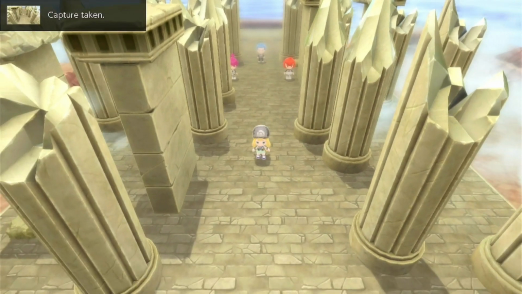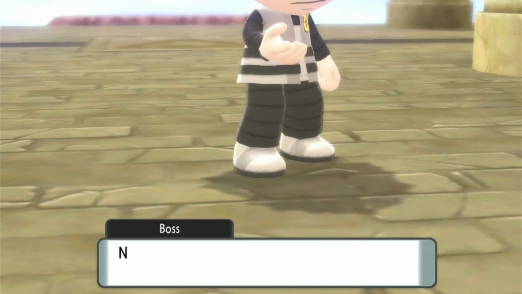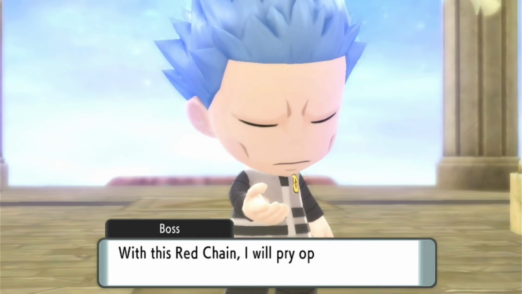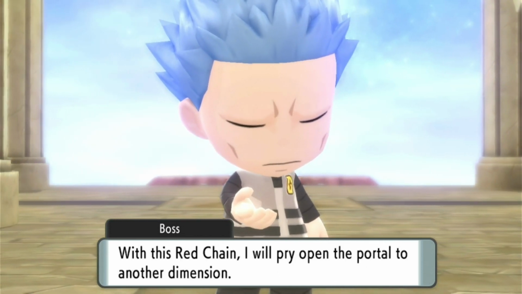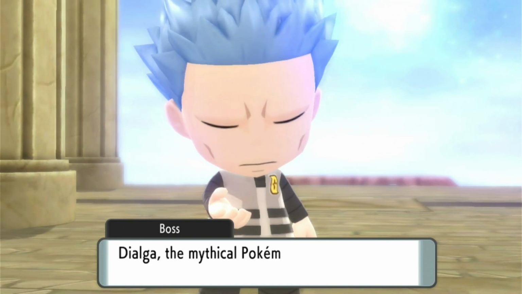Oh, I should turn forward. Okay. What's up, ladies and gents? Mars, Saturn, and Boss. Now all will end and everything will begin. With this red chain, I will pry open the portal to another dimension. I command you unleash your power before me.